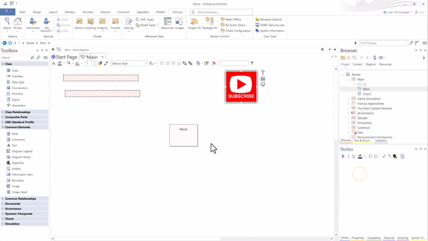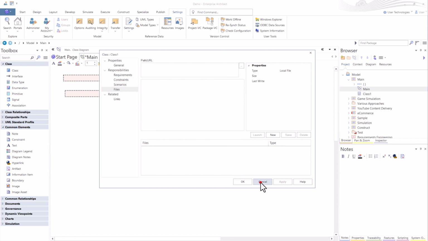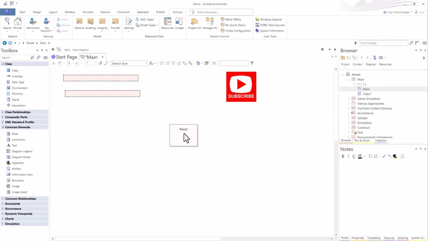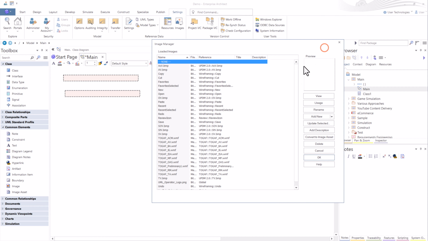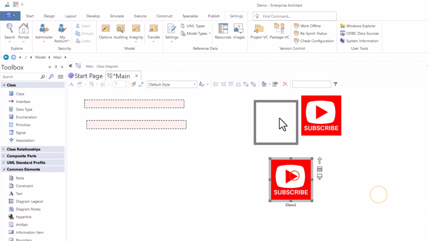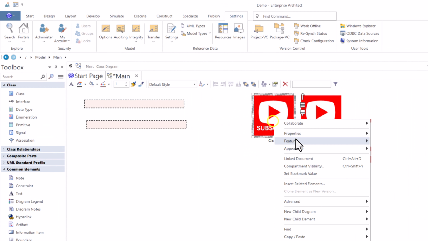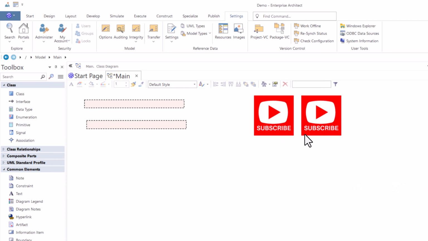You can put some notes under here, but it doesn't have the power of a UML element where I can put a lot of intelligence, links, and things like that. So as I showed you in a previous video on creating your own alternate images, we can come in here, right click on this one, go to appearance, select an alternate image or Control-Shift-W. Then we can come down here and pick the same image. They look the same, except this one has text under it. Let me hide that. I show you this in the other video. Hide the name. Now they look exactly the same.